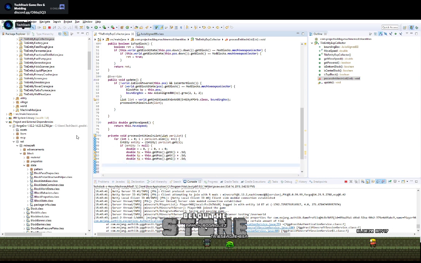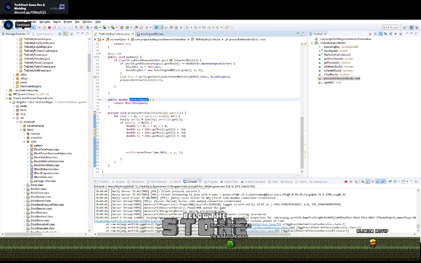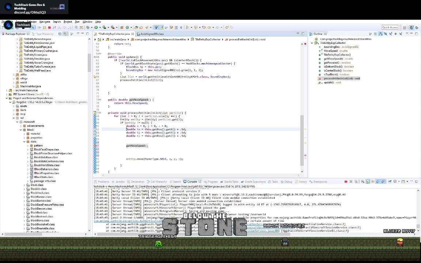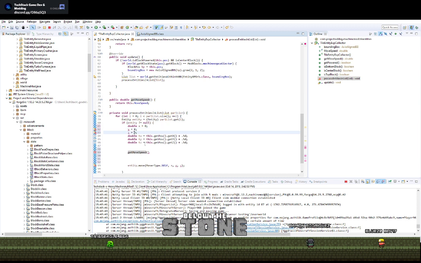Okay, and we've already got a way of getting the movement speed. Okay, so move speed. And we'll set x, y, and z not to 0 in this case. We will set them instead to the values coming off of the entity itself.